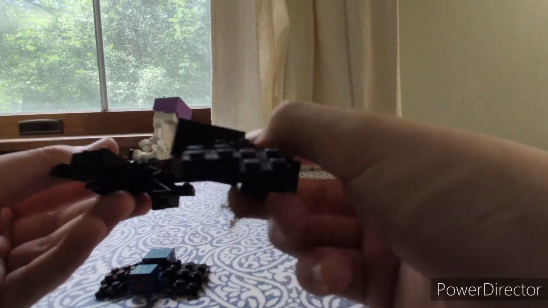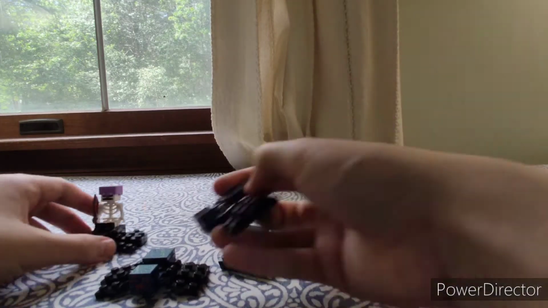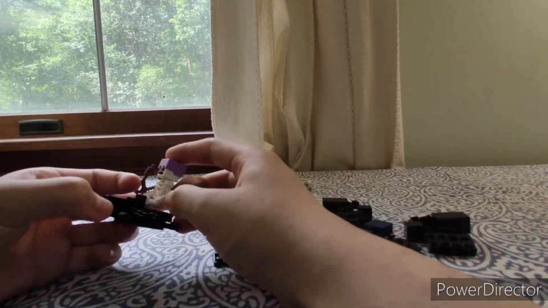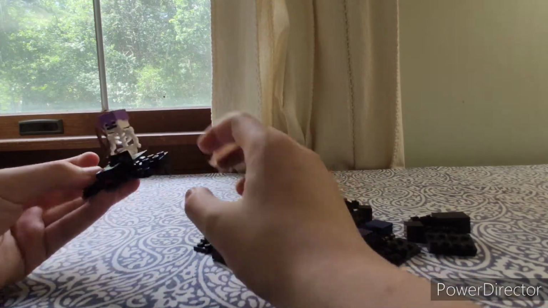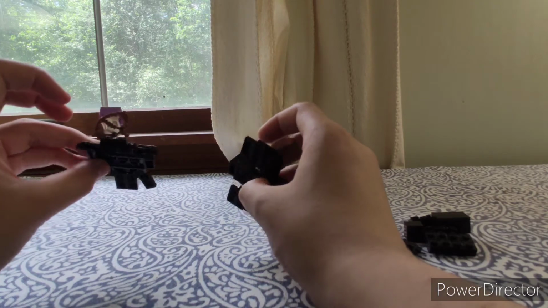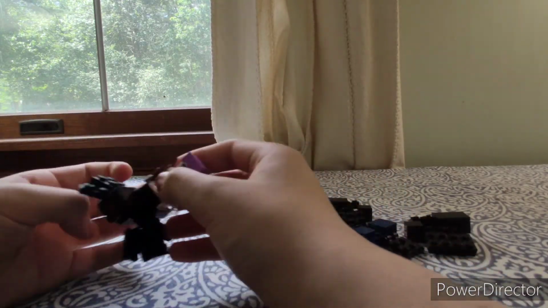This is a difference. This one's riding it. And here's the spider from the Abandoned Mine set. So this was the spider from the Abandoned Mine set, and this was the one now. It's a spider. So this is basically much like a Spider Jockey. So this is the first time we see a Spider Jockey in Lego. So great, but you can just create a Spider Jockey anyways. Okay.